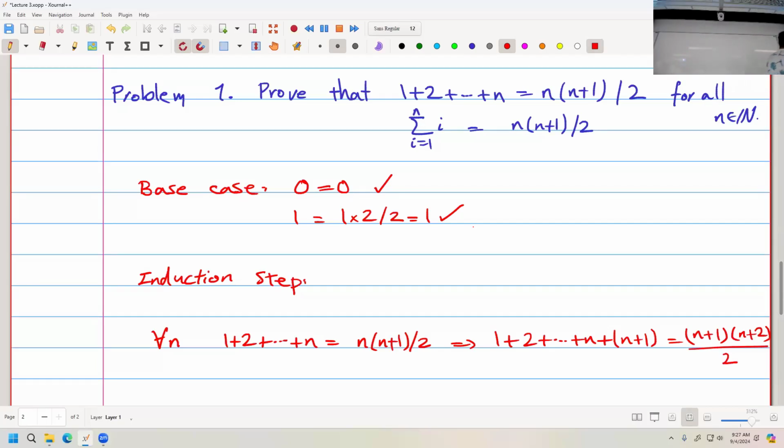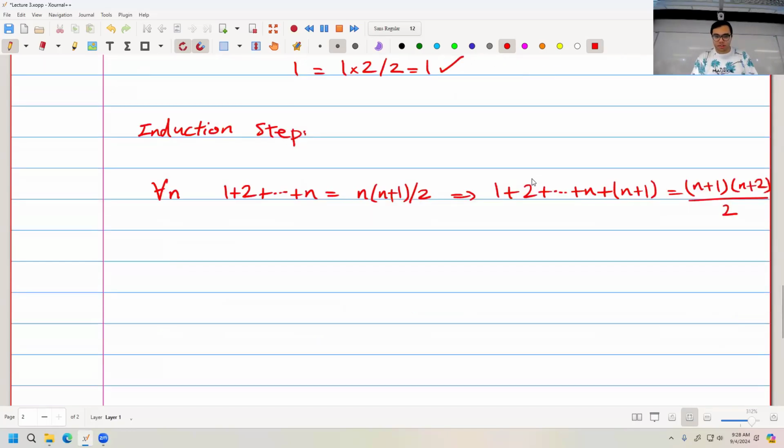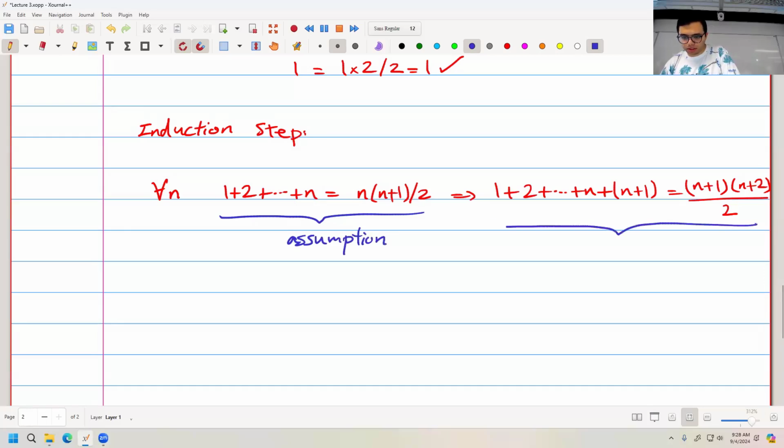But this is great, because now I have to prove an implication. And because I have to prove an implication, I can just assume the left-hand side and then use it to prove the right-hand side. Okay, so let's try this. So I can assume that the left side holds. So this is my assumption. And I want to prove that the right side holds. So this is my goal. This is what I want.